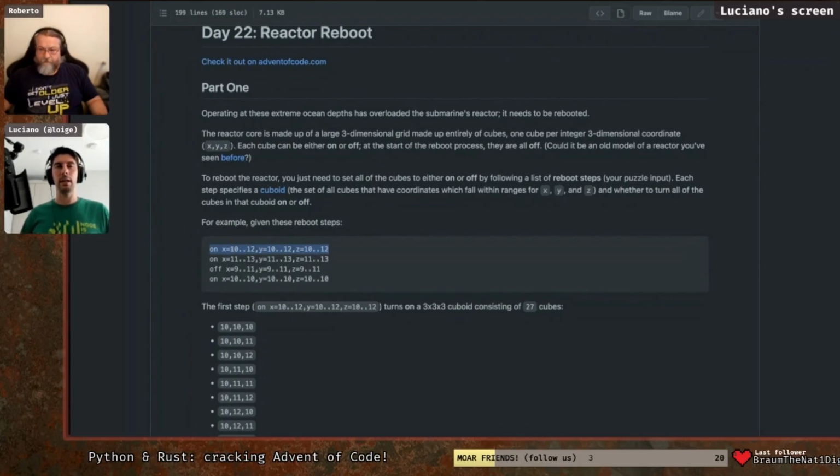We have one per line and our input will be much bigger. Basically it means turn on all the cubes where the x coordinates go from 10 to 12, the y coordinates go from 10 to 12, the z coordinates go from 10 to 12, and so on.